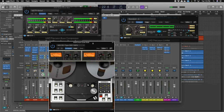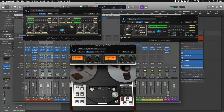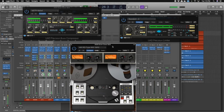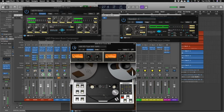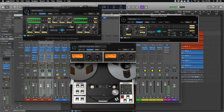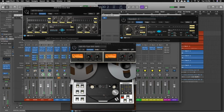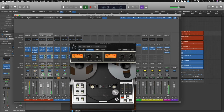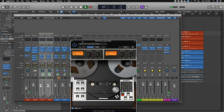And now let's bring in the kick and the overheads. Quite a difference without any bus compression. So, master bus, limiter, and now we put in the tape compression.